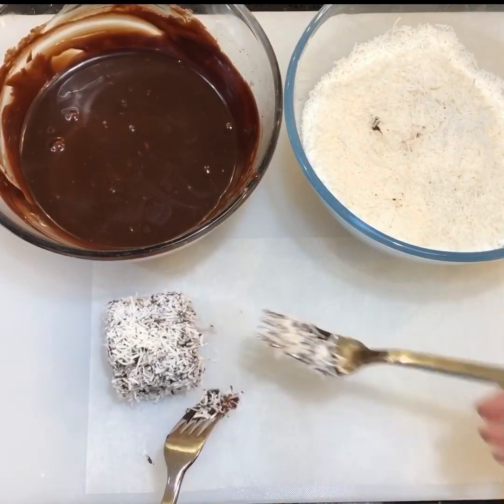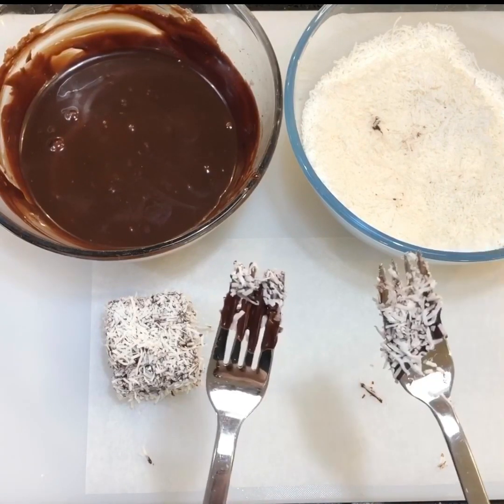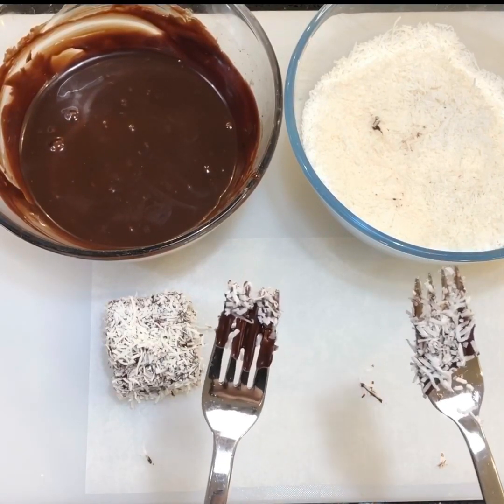You may find, because it is quite a messy process, that you need more than a couple of forks, or you choose to wash them after each lamington.